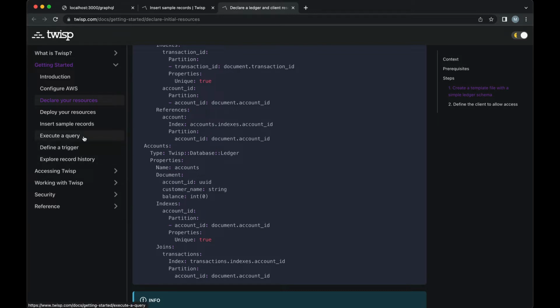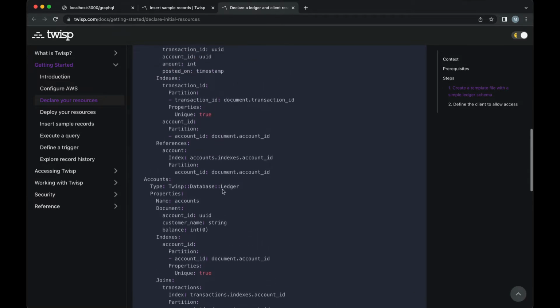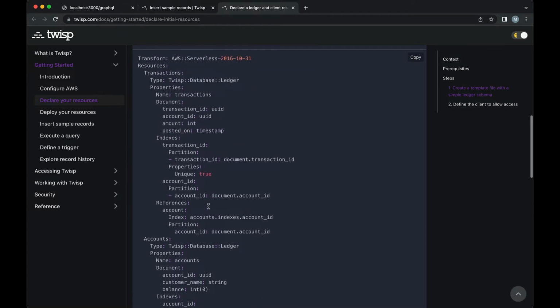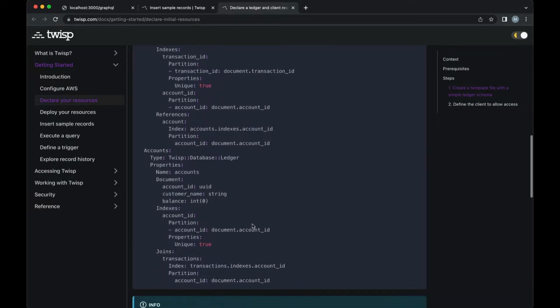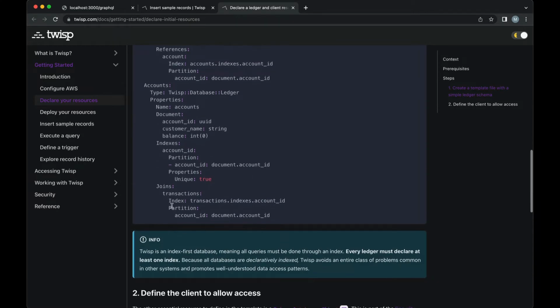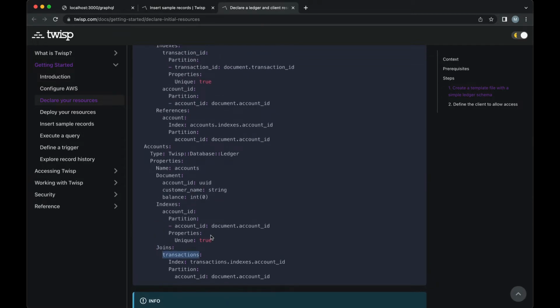In part 3 of Getting Started with Twisp, we'll be defining a trigger which will actually start modifying this account balance. But for now, we're just going to be creating an account, and then we're also going to be creating some transactions along with that account. And finally, there's one special parameter here in the accounts ledger. We also have joins, and this is our join to the transaction ledger.